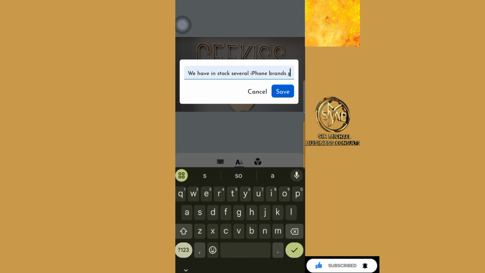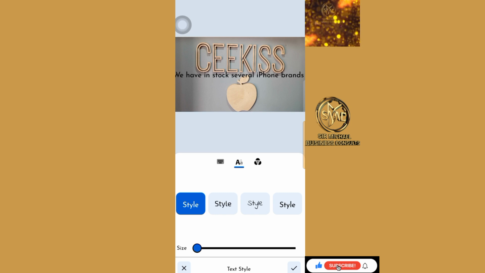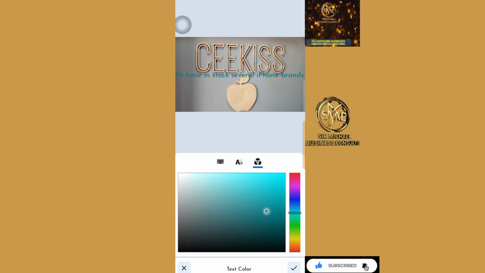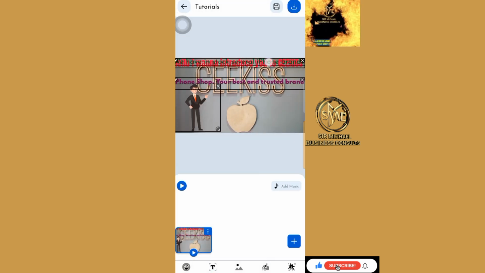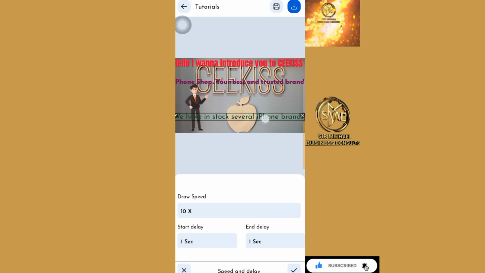So you see, you end here, you click on save. And the point is, what color should I use? Maybe something like this, something like that. Alright, I think this one is good. Okay, let's take it. So I have a good taste of color. So you see it has come here.